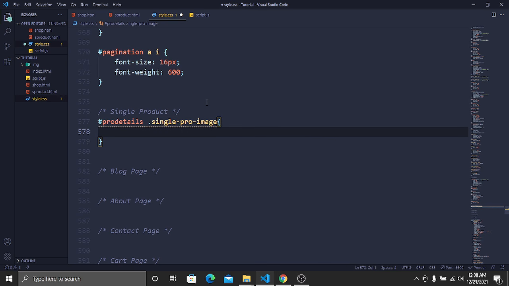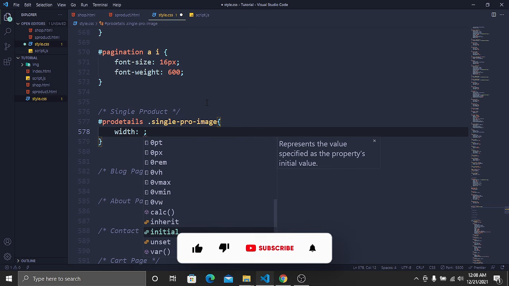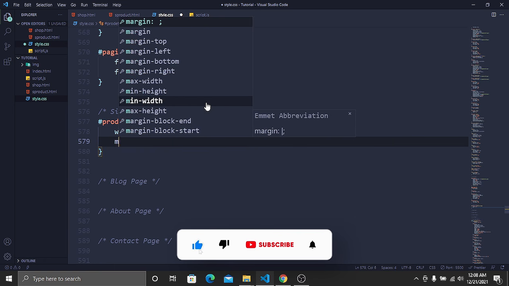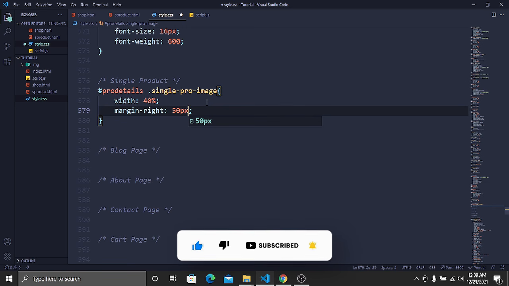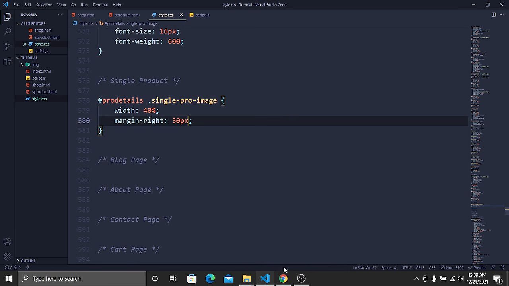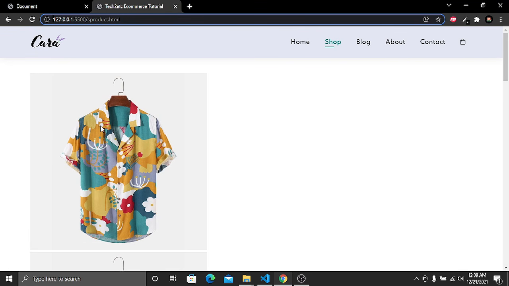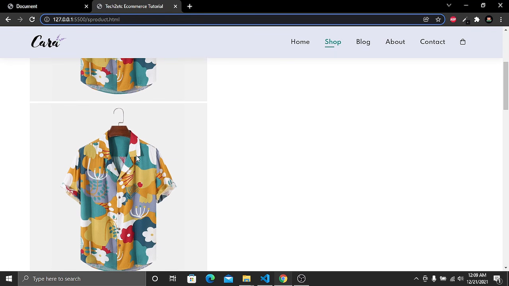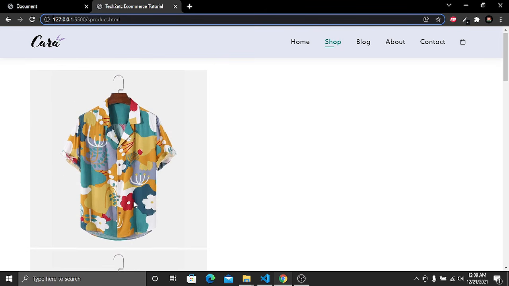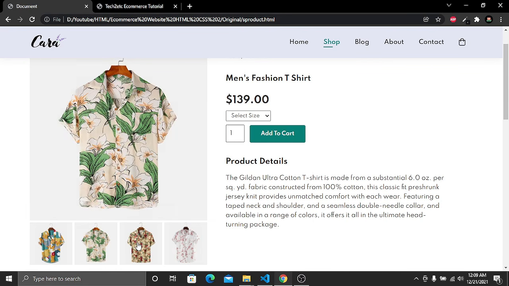First we will add a width of 40%, then we have to add a margin right of 50 pixels. That's it. Now save and go to our website, and here you can see that this image is now taking 40% of width.